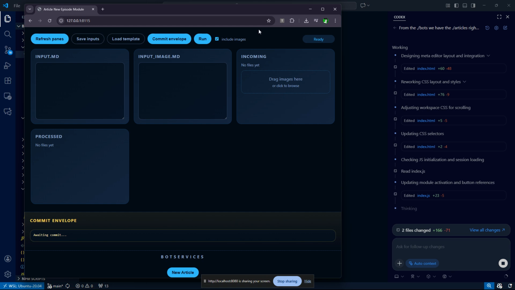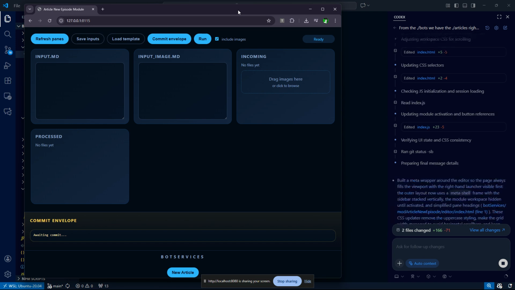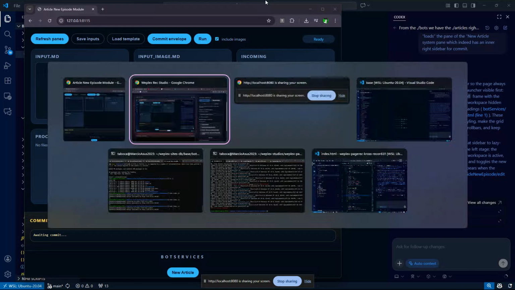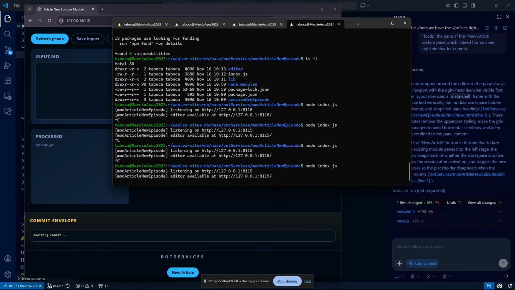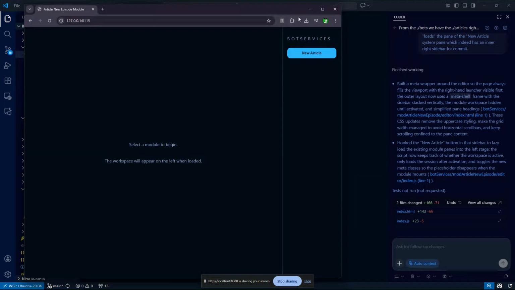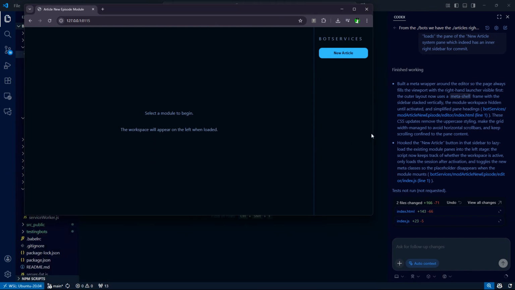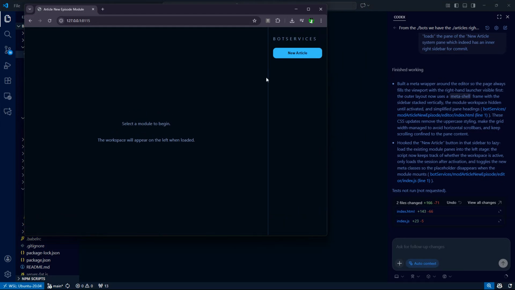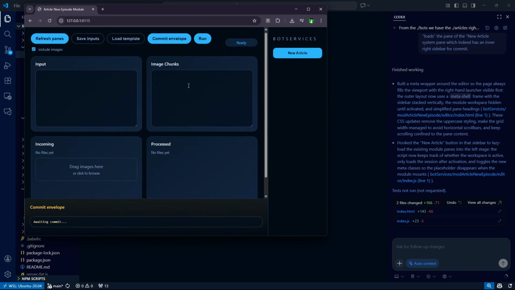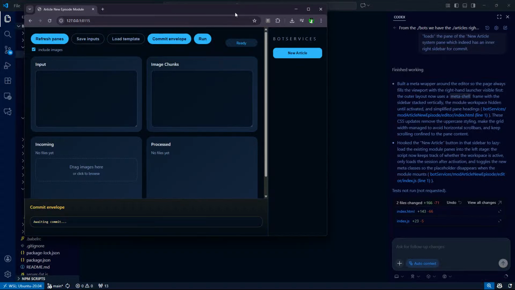So that I always have this right hand side sidebar with the main operations and the panels for editing on the left hand side. Let's see what we have here in terms of changes. Right, it's slightly better right now. Let's see if this works. Yeah, the right hand side, it's always there. When I tap new article, then I have the panels that I want there. It's slightly better organization.